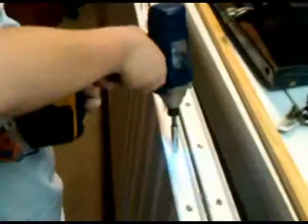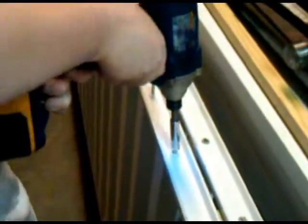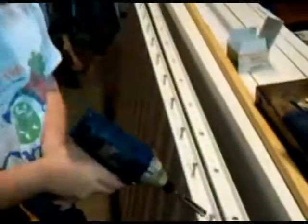You know, the big artist. First cutting that.